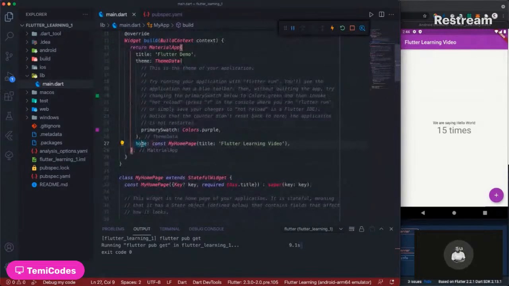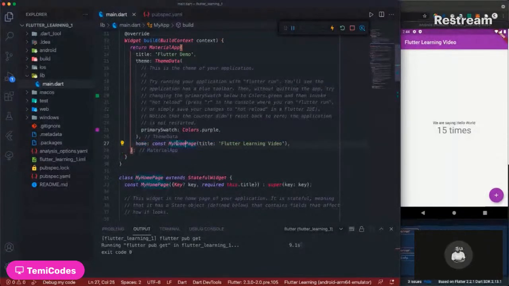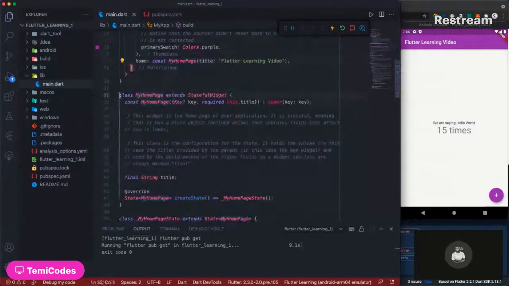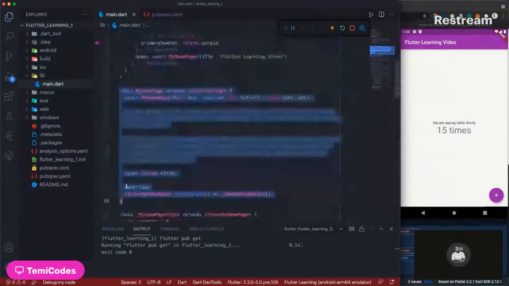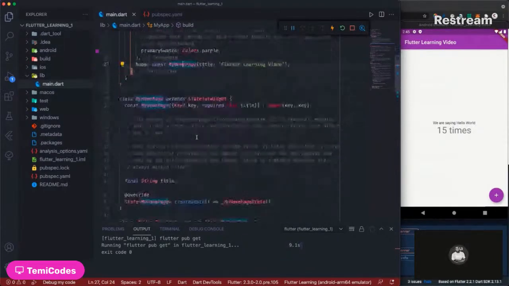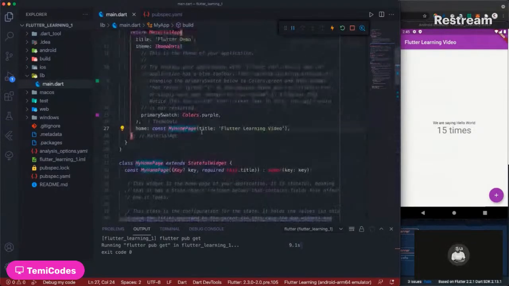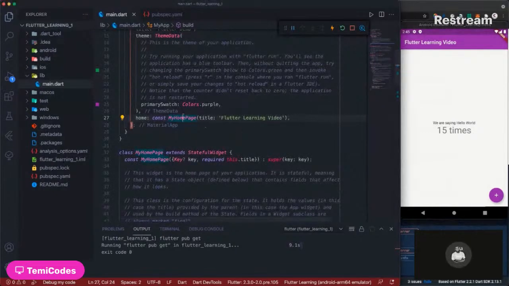Okay, so then you have the home, which is a property that tells you the default root of the app. So the first place that your app is going to go is here, my home page, which is this big class here. When your app loads, it looks at it and says, ah, the color is purple. Oh, let me go home. What is that home? Oh, it's this home page, basically like that. So now you understand why that is done, about this home.